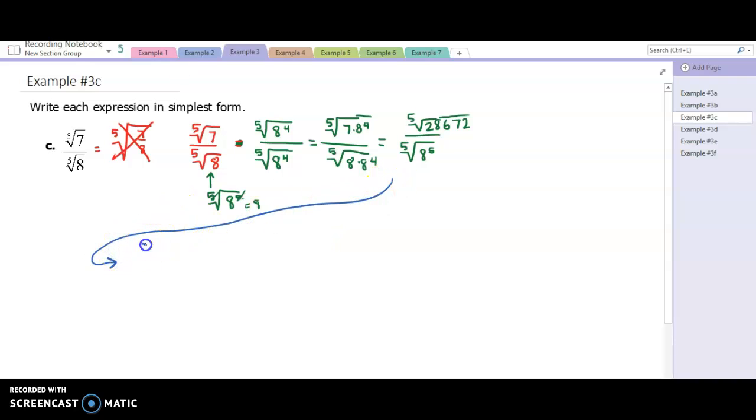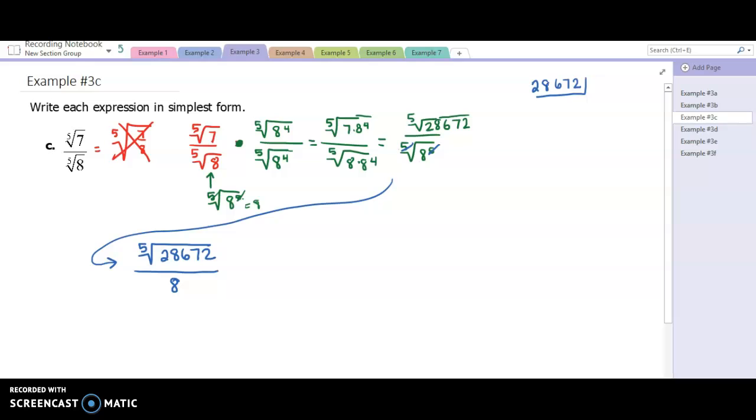Okay, so I'm going to carry on down here. We have on top 5th root of 28672, we'll deal with that later, over the 5th root of 8 to the 5th. Guys, that and that goes away, so that's just over 8. Okay, so the bottom looks good. Now all I have to deal with is the top, 28672. All right, this is long and extensive, but it's doable.